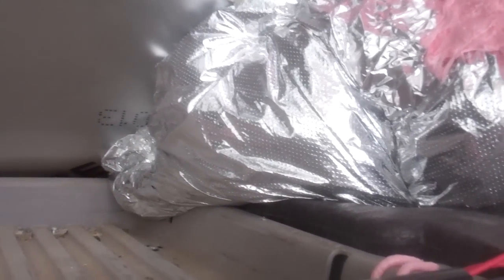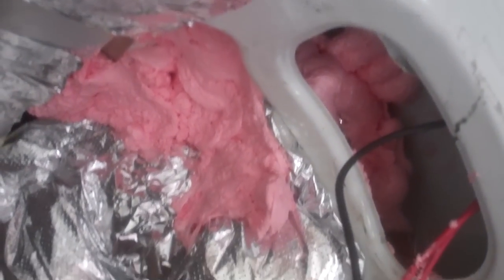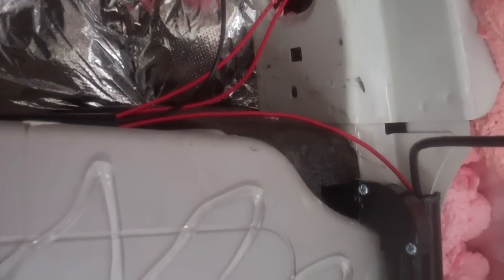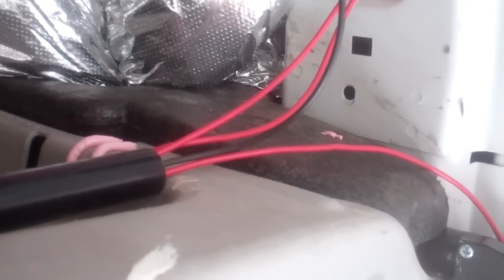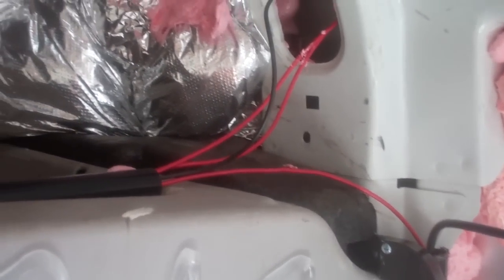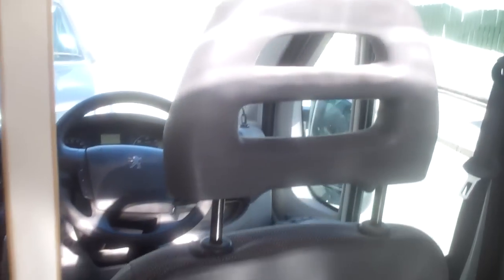That shows the insulation up the top of the over-cab — done with Kingspan-type stuff, and then in the corners where everything's a bit of a nightmare, just packed it full of space blanket, then gone around it with spray foam insulation, same as everywhere else in the van. This wire coming down in the plastic conduit is a load of wire — it's the 240-volt hookup. Because I live on a main road, it's actually behind there so I can hang a wire from outside my top window and charge the van at night if I need to.